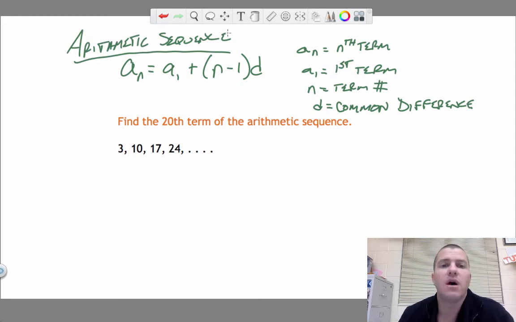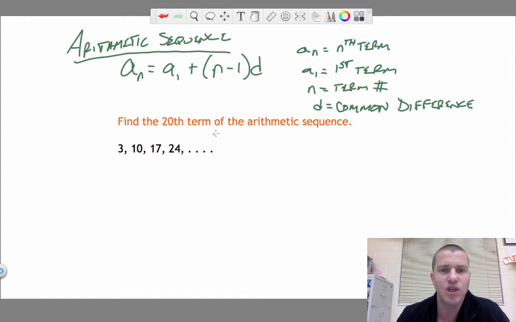And here's a formula that has to do with arithmetic sequences. The a sub n is what we call this, when the n is written below a little bit, it's a sub n. So a sub n is equal to a sub 1 plus n minus 1 times d. The a sub n is the nth term. The a sub 1 is the first term. The n is the term number, like the seventh term would be 7, and so on. And the d is the common difference.